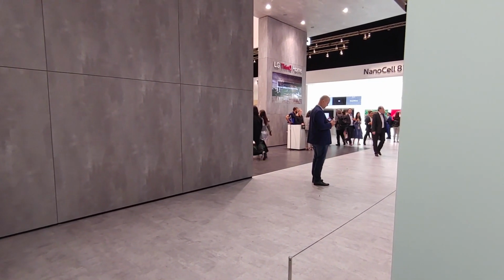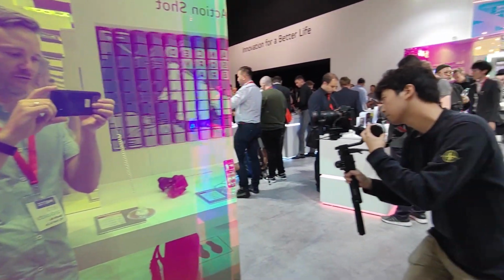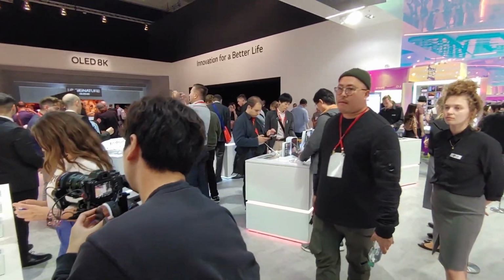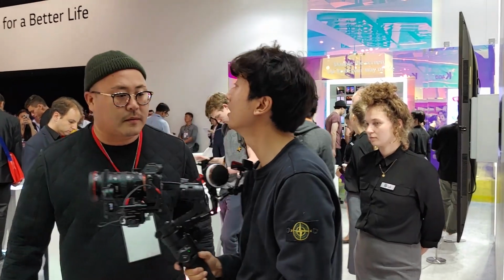Look at the wide angle shot while recording a video with the phone. It really captures a really wide scene, and then we'll switch it off here to the standard lens, zooming in.